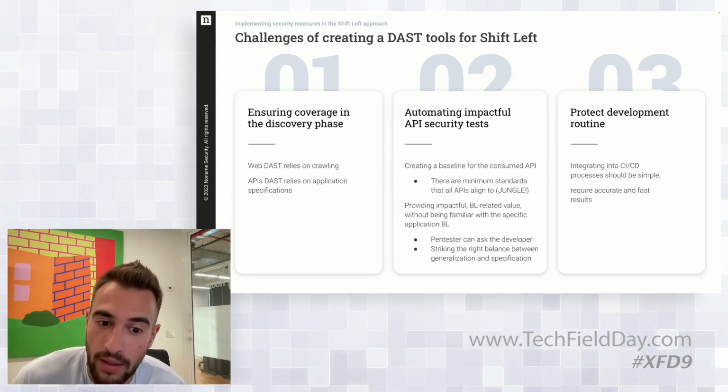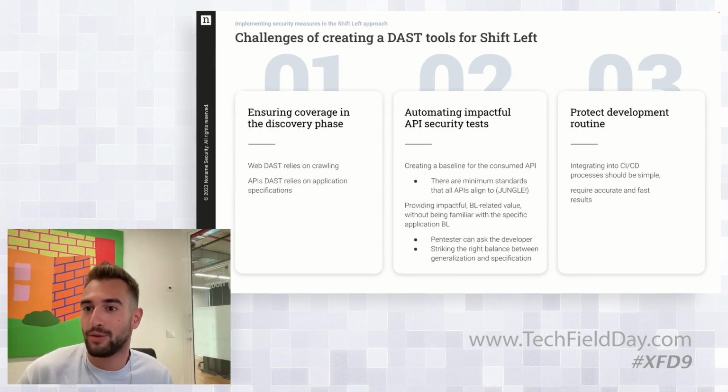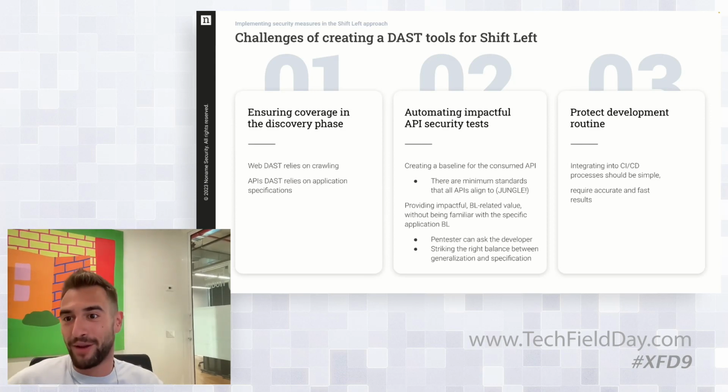We want them to trust our output, so it will be considered and truly affect the development process. I can think of so many tools that integrate with CI/CD solutions that throw so many issues that nobody is even taking a look at them because there are too many. They're not focused, and they usually are junk.